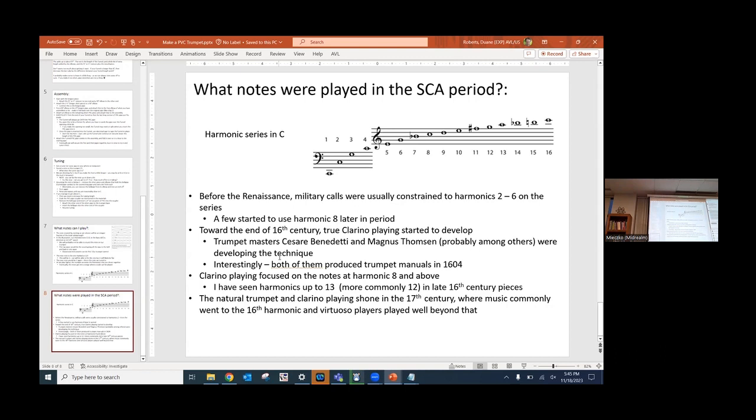This is a sonata written by the aforementioned Benedelli for the occasion of the arrival of Archduke Carlos to Graz, which I believe was 1565. So this is totally a period toward the tail end of our period. And this is a proper trumpet sonata.